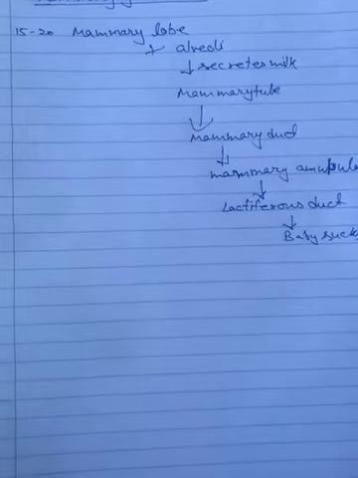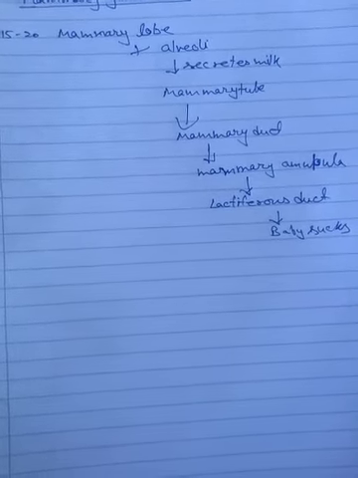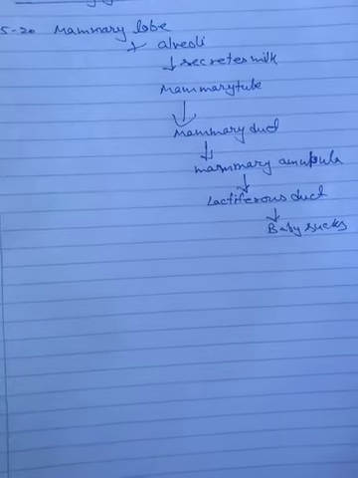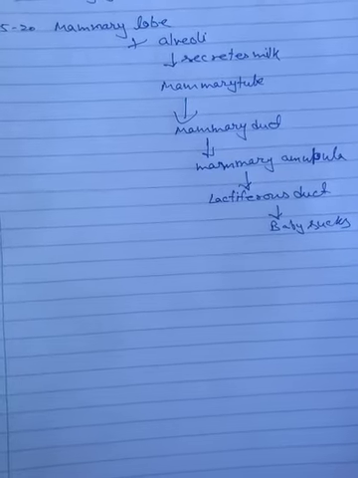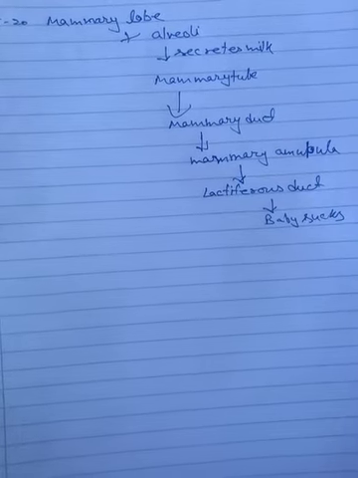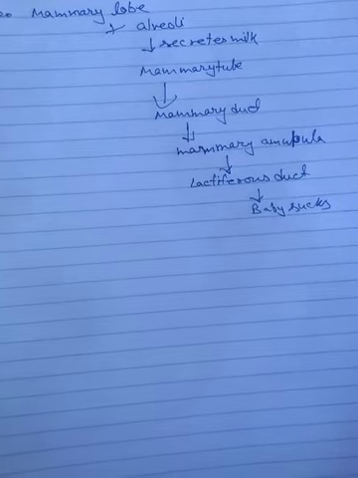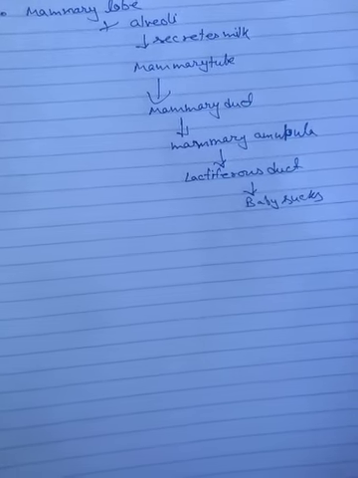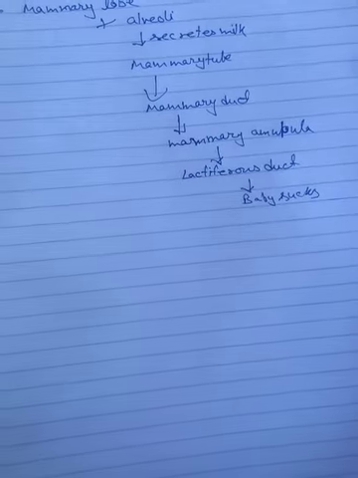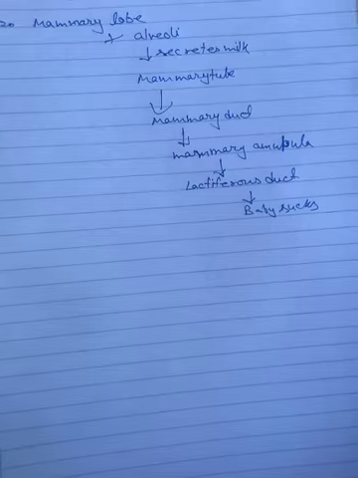So I am repeating it once again. There are 15 to 20 mammary lobes. Each lobe contains various cells which are called alveoli. Alveoli release or secrete milk. This is temporarily stored in the alveolar sac. From here it passes into the mammary tube. The mammary tube releases it into the mammary duct. The mammary duct releases it into the mammary ampulla. From the mammary ampulla it passes to the lactiferous ducts, from where the baby sucks it.